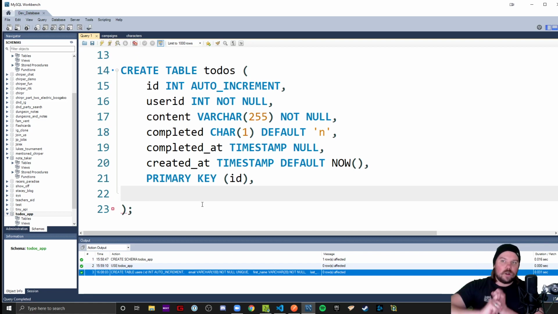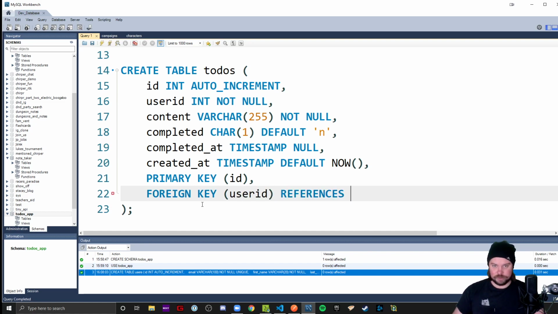Rather than having to write alter table add constraint, I can actually just write the foreign key in line during the table creation. I can say foreign key, which column, the user ID column, references, and which table, users table, which column inside of that, the ID column. I don't have to write add constraint and give it a constraint name of fk underscore whatever. MySQL will auto-generate those names for you. In projects of this size, that's totally fine.